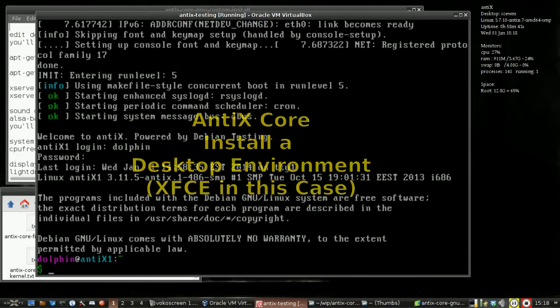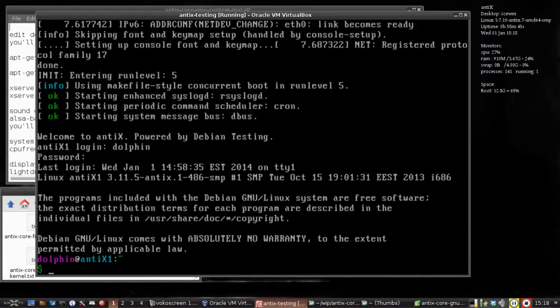Back in our now updated antiX-core command line only at the moment distro. I've updated the kernel. I've installed my firmware. I'm ready to throw on the packages that most people think of when they think of using an operating system. The GUI environment, the X server. Right now sound doesn't even work on this computer, on this install.